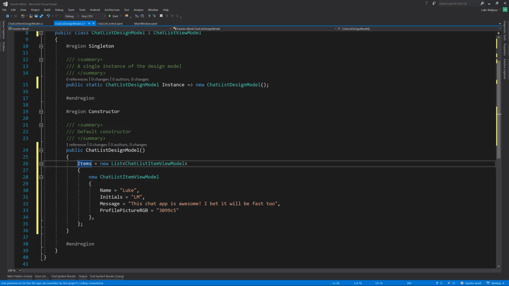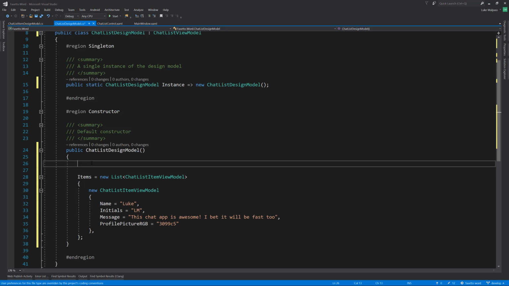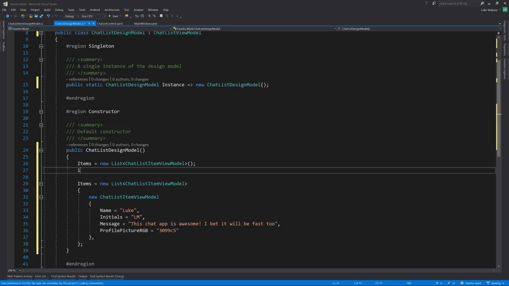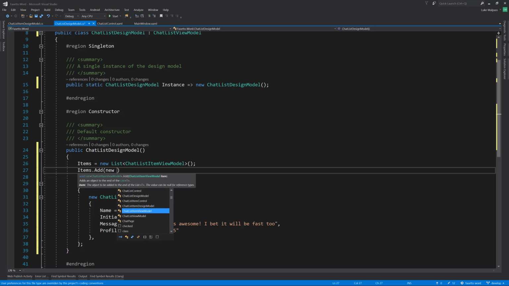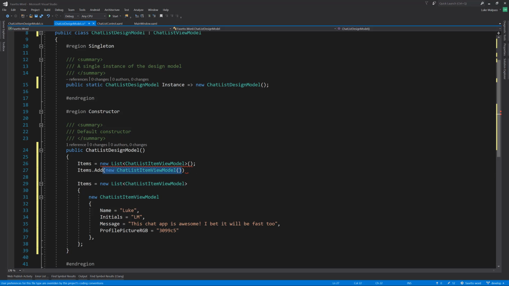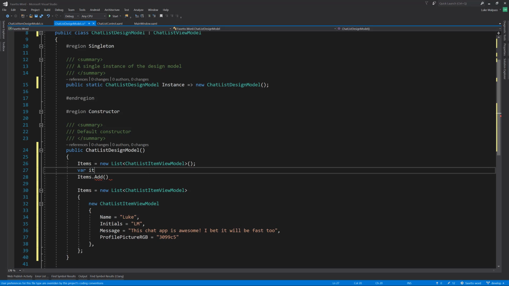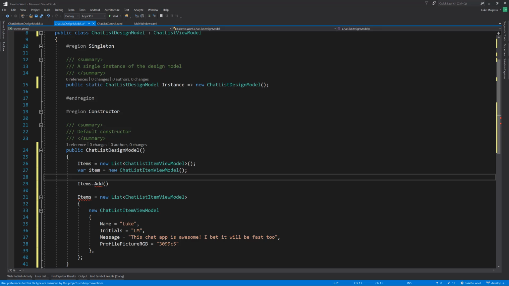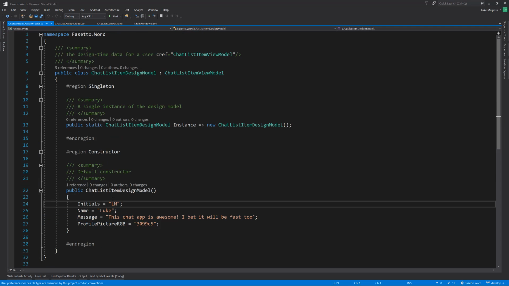If you're struggling to understand what's going on there, it's exactly the same as doing items equals a new list of items, items.add, new chat list item view model, and then you'd have to break that out as well. So var item equals new chat list item, and then you'd have to copy and paste all this.